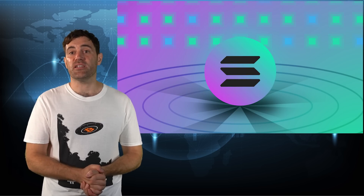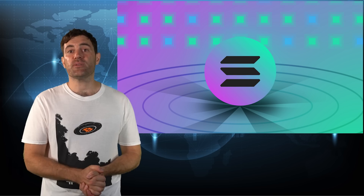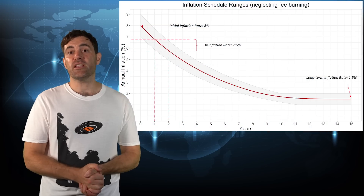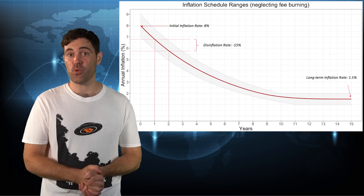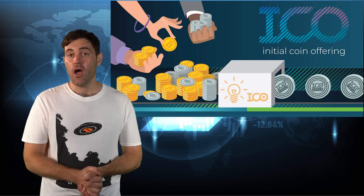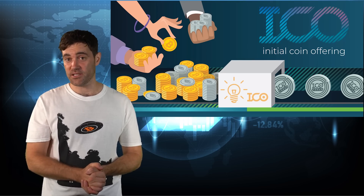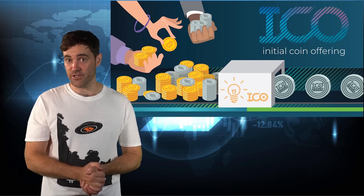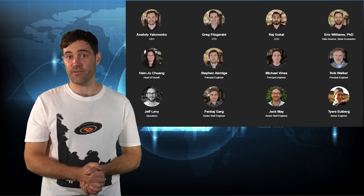The SOL coin is Solana's native cryptocurrency. It's used for staking and to pay for transaction fees on Solana. 50% of all transaction fees on Solana are burned, with the other half going to validators and delegators. SOL's initial supply is 500 million and it has a diminishing annual inflation rate, which begins at 8% and falls to just 1% after 15 years. Only 1.6% of SOL's initial supply was sold to regular investors in a public sale, while 35% was sold to early investors across various private sales. About 38% of SOL's initial supply went into a community treasury custodied by the Solana Foundation, and the remainder went to the Solana team and foundation.